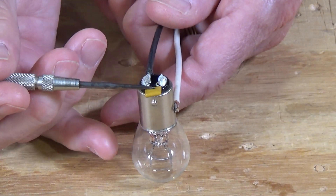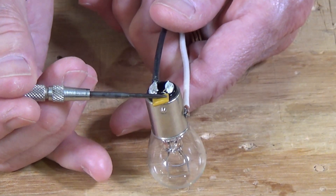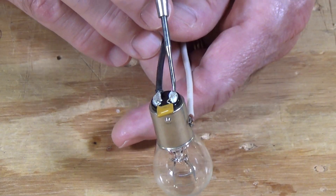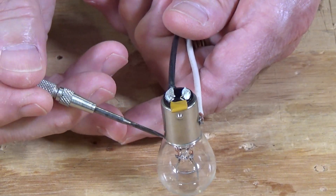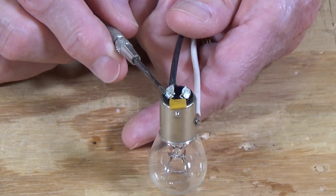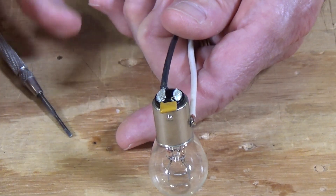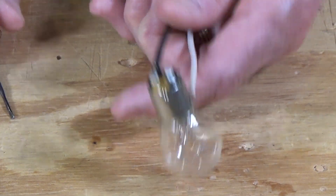When current goes above 2.5 amps — say, when a short circuit occurs — the PTC fuse heats up and trips, shutting out the 2.1 amp filament leg of the circuit. That larger filament goes dark. The side that bypasses the fuse goes directly to the 0.4 amp filament, and that one stays lit. That dim light is your reminder to remove the short circuit. That's the great thing about these light bulbs: when they light up, you can see it, and you know there is a short circuit that needs to be taken care of.